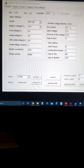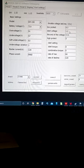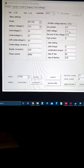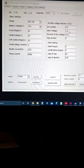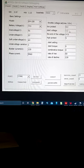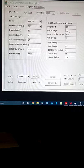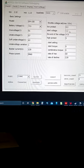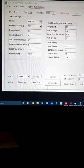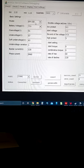Now on your low voltage protect, keep that where it is, your start voltage. You can monkey around with this, but from what I've seen out of my bike, 1.2 volts is a safe haven. If you've got the rear wheel raised up and you've got it out of scope on the low voltage, you can change this. And after you change everything, you'll always have to put this back to 150. Always.